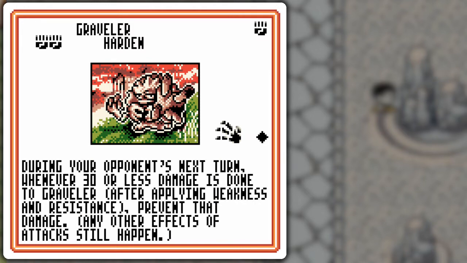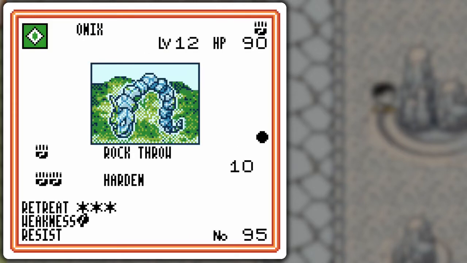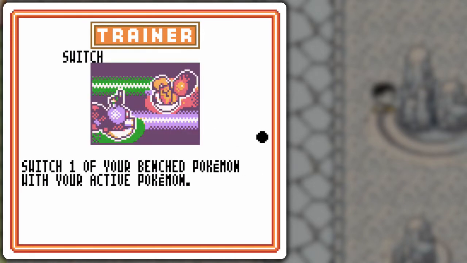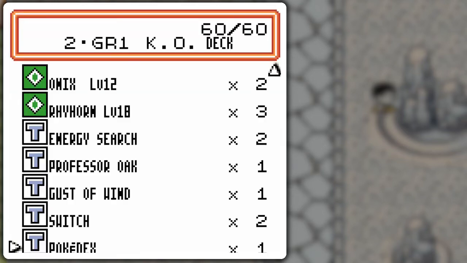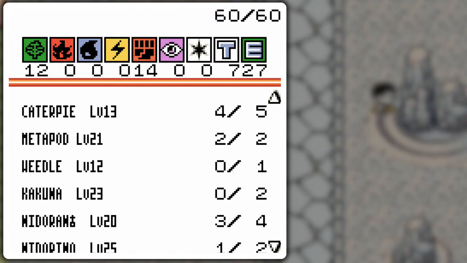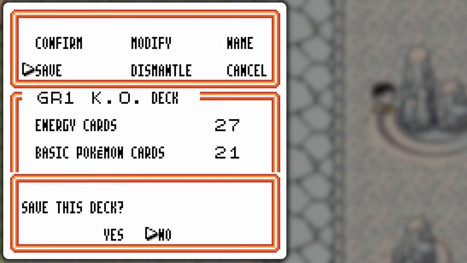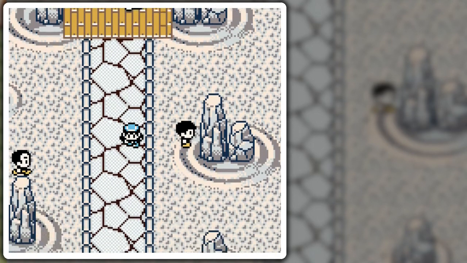It's a little bit more powerful. And there's the 40, just regular straight 40 for 3. You know that Onyx, energy search, you know, hello, Professor Oak, that's the win. Switch, Pokedex, you can reorder the top 5 cards of your deck. That's about it, I suppose. I'm gonna actually save this to the record machine right over here, just for the sake of future sakes.